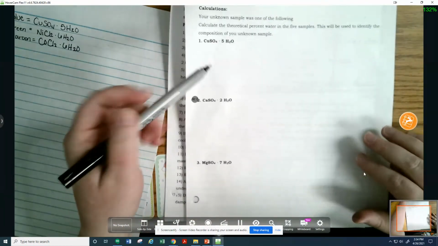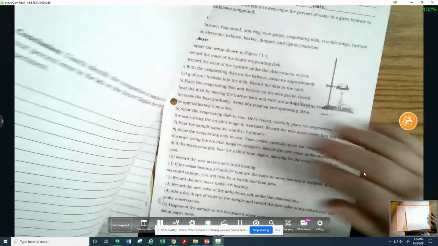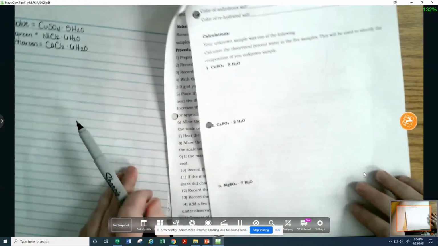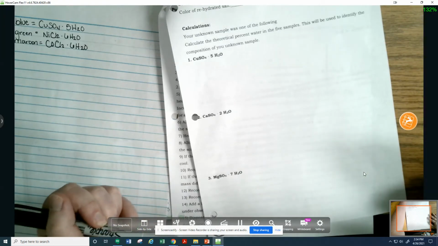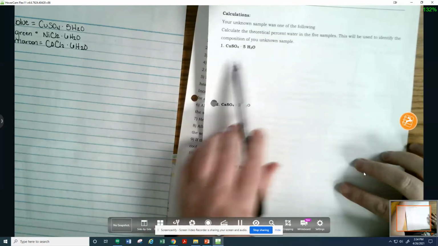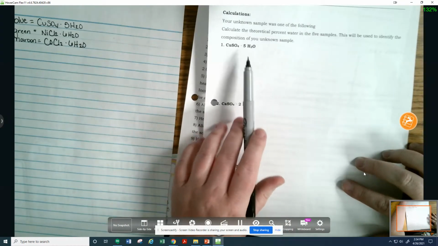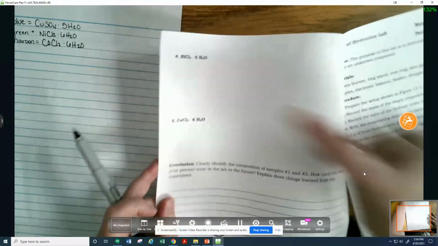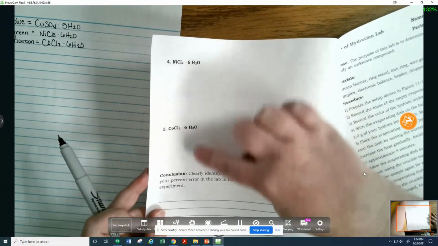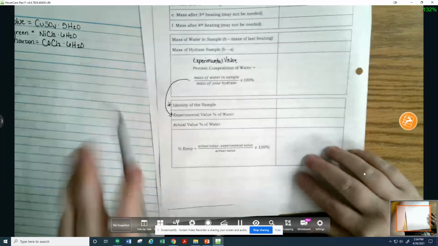So what you did here was you completed and found your percent H2O in these four hydrates. Based on the one you had, so don't pick the one that's closest, but pick the one you had. So if you had the blue salt, you're going to use this as your actual percent water. Based on the formula, this is what it should have had. Then again, if yours was the nickel, this will be your actual, and this should be if you had cobalt. You then plug that in.